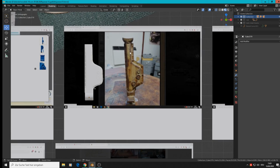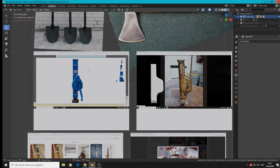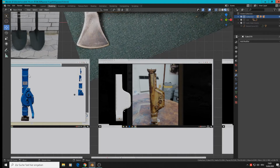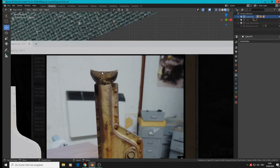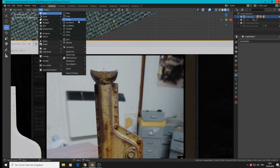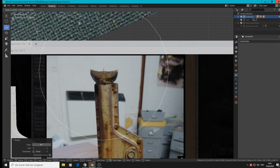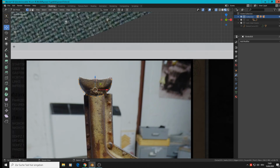So we have here this top part, and we see it only on one picture, so we make it like it is here. So we take that one, add mesh, then circle, 24 should be okay, rotate X 90 degrees, scale down. Good. We delete the half. B box selection, delete the words. Get this whole part, scale Z.